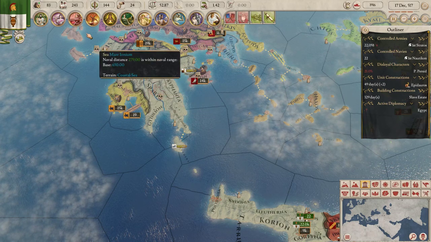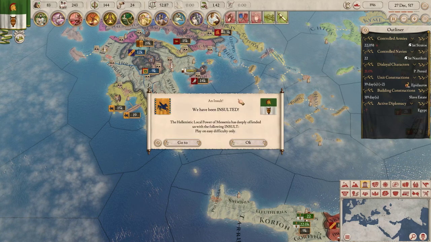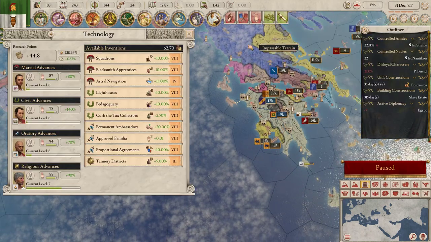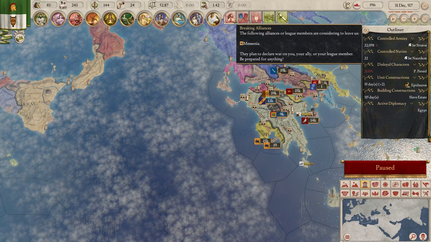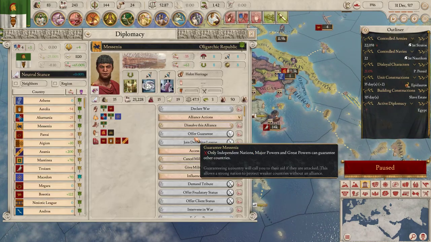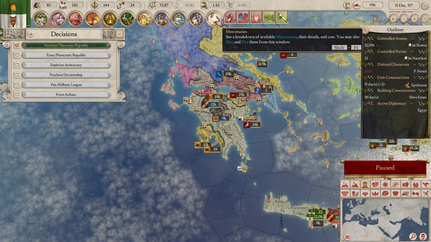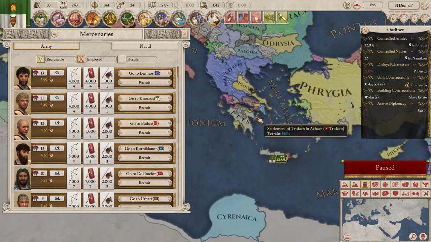So let's save up to say, I don't know, 100 ducats. We have been insulted. You have insulted us. I mean, I will kill you. Slow characters doesn't matter. You are planning to leave the alliance. That's fine. So if we were to hire mercs now, can we do that? Where's mercs? So let's go for the recruitable ones.